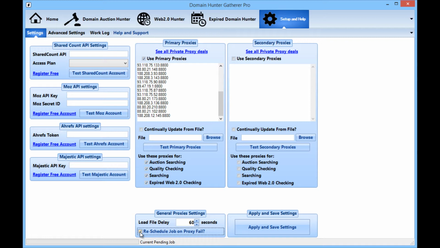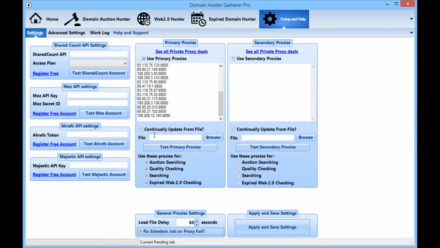But if you have a lot of proxies that aren't particularly reliable and you're rescheduling the jobs, you could actually get into a cycle where none of the jobs are succeeding, and it appears like the tool isn't actually working, when it's actually the proxies that have stopped working, for instance. Now if you're using good private proxies, the likelihood of something failing due to the proxies is very low anyway, so you can click that just to mop up those few that fall through the gaps. But if you are using any proxies that aren't very reliable, I would not use that.